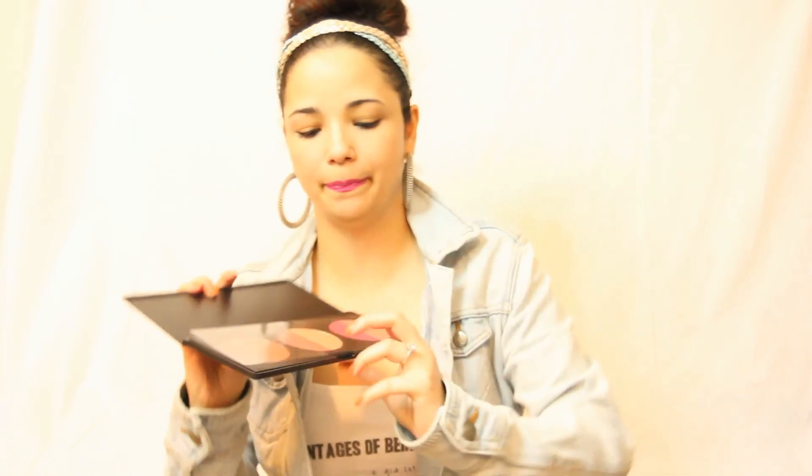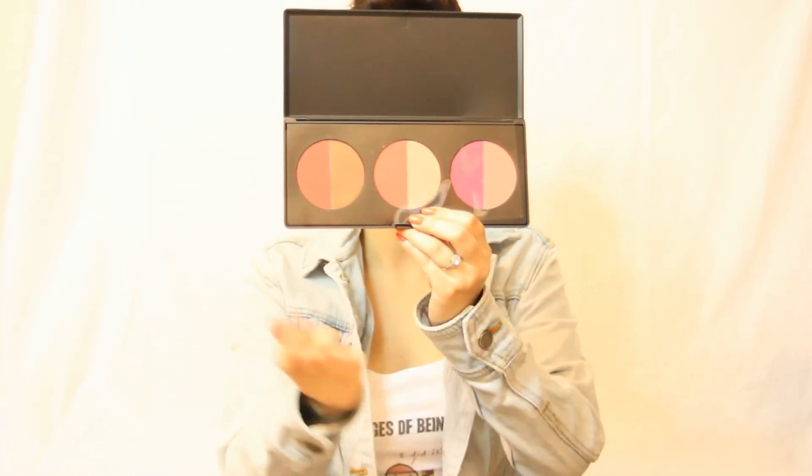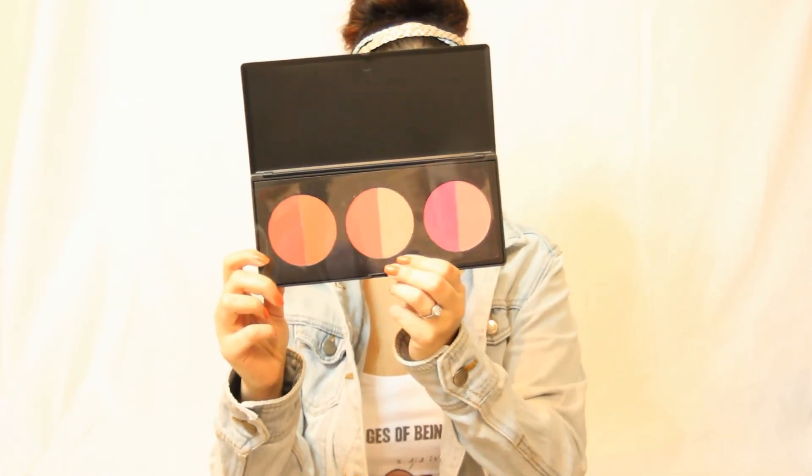At checkout it said I was qualified to get this blush palette for like six dollars fifty cents, so I clicked and added it. Here are the different colors — there are three different ones. It says three dual blushes in one palette, custom picked for easy mixing and matching with any complexion. You'll find rosy, peach, and golden colors for a year-round glow. Each of the three large pots contains two shades in matte and shimmer finishes. I can't wait to use this, and I'll have swatches on my site at Cupcake and Pumps.